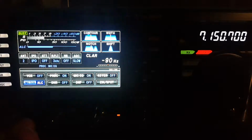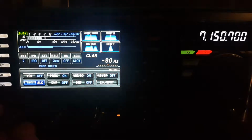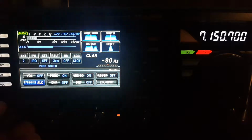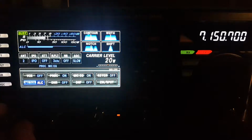And now I'm going to pause you again and go in the menu and change it so that the control will vary the power level so that I can show you what it's set to. Okay, when I'm working in a contest, especially when using low power, I will not leave it set in this mode because I will choose my power level and stick with it. I want to be able to control mic gain and processing by these two knobs that I'm holding right now. And you can see that the carrier level is set to 21 watts.